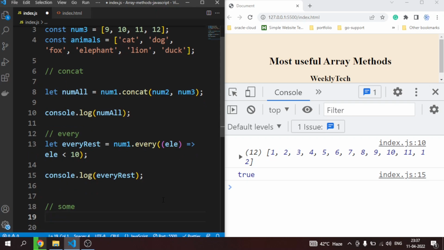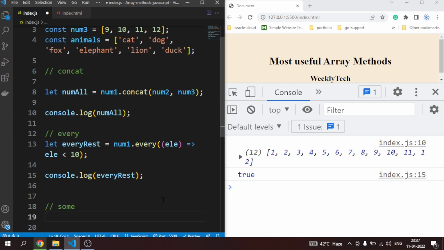The every method checks for a particular condition on all the elements. If that condition is true for all the elements, true is returned, otherwise false is returned. Some, on the other hand, will return true if the same condition is true for at least one element.